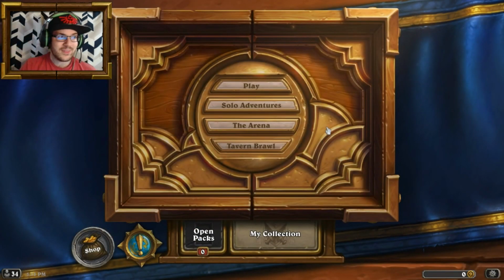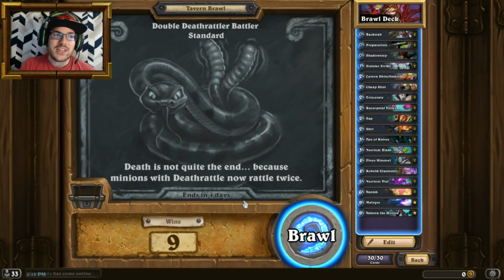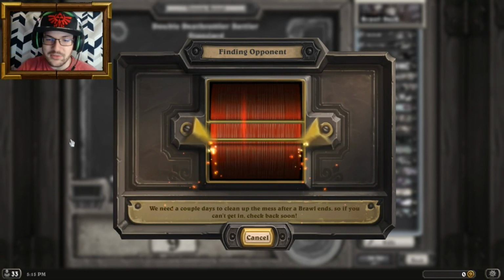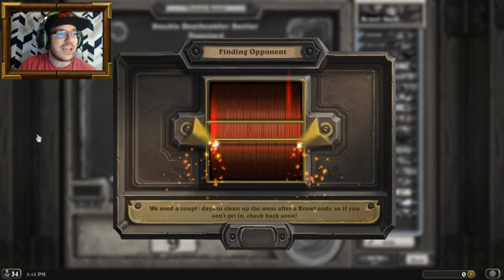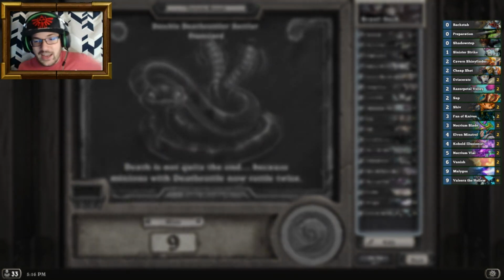Now, this week's Brawl is pretty interesting, but you're gonna see a lot of hunters because it's double deathrattle battler, and we're gonna be playing two different decks. The first one we'll be playing is this one, which I called OTK Much on Hearthpawn, and I'll put the link in the description for that. And right after this game, I'll show the second deck, which I called Shadows Die Twice, which is also going to be in the description, and hopefully you guys enjoy that.